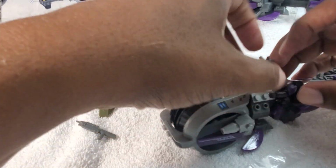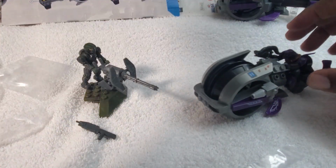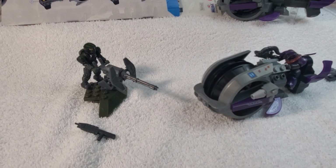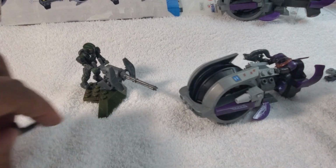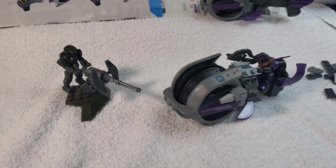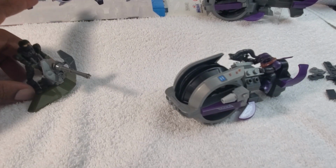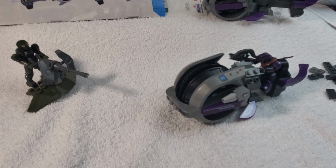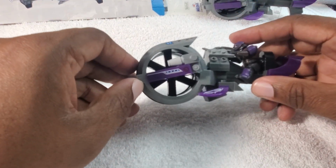Feet are a little short, they don't quite reach, but you know, there we go. What we got here? Now we have it, ladies and gentlemen. Brute Chopper versus UNSC Marine gun emplacement. Who do you think will win? Yep. All right, guys, so that's it for this. Oh, wait a minute, I typically do this set right here.